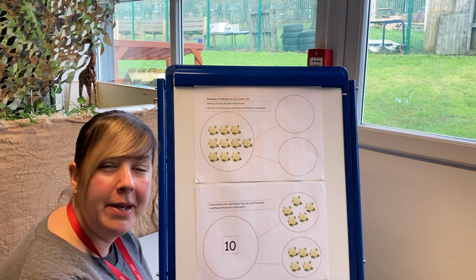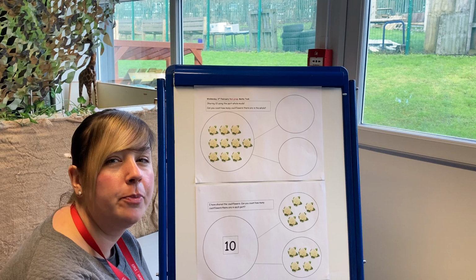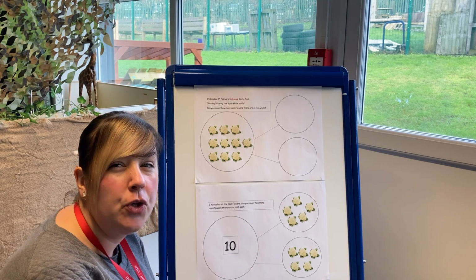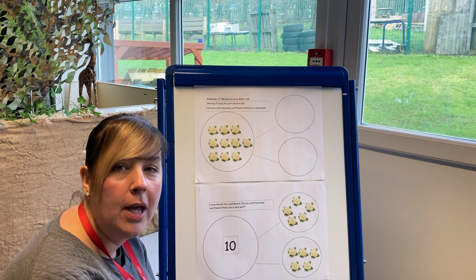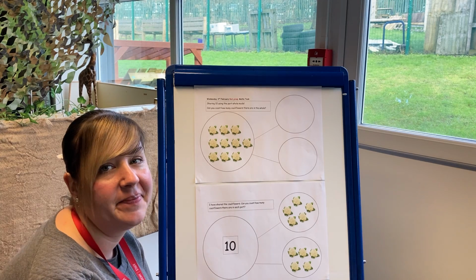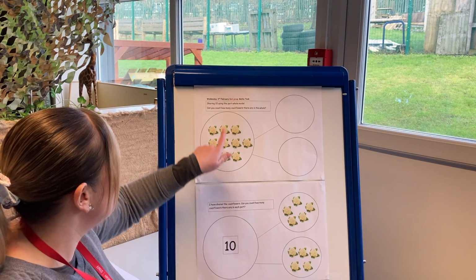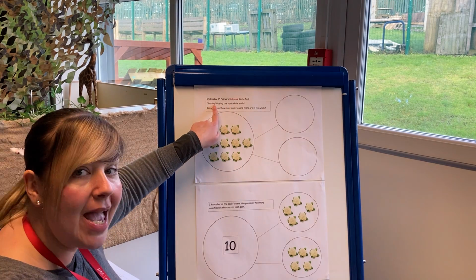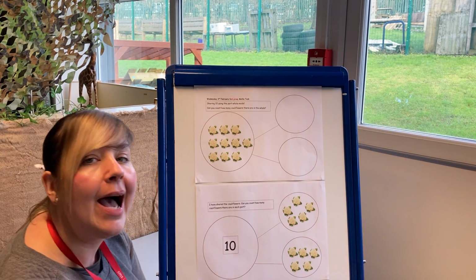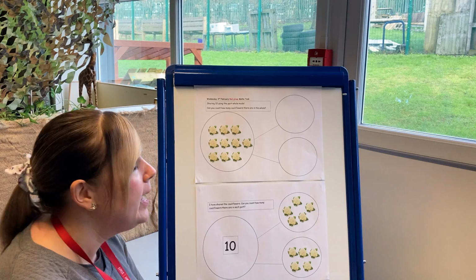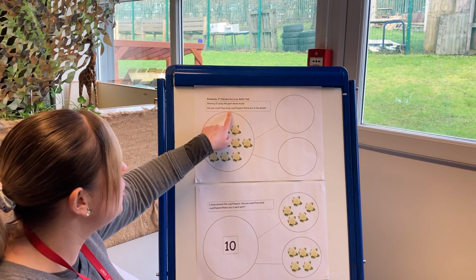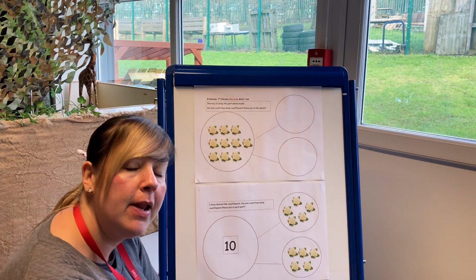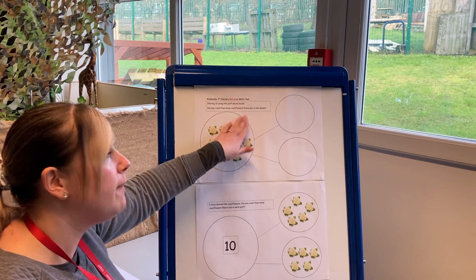So I'm going to explain how we do the part-whole model, because I think some of you are struggling a little bit at home and we want to make sure you can all share. Okay, so first it tells us what we're going to do. So it says that we're sharing 10 using the part-whole model. Okay, and the first question is, can you count how many cauliflowers there are in the whole?